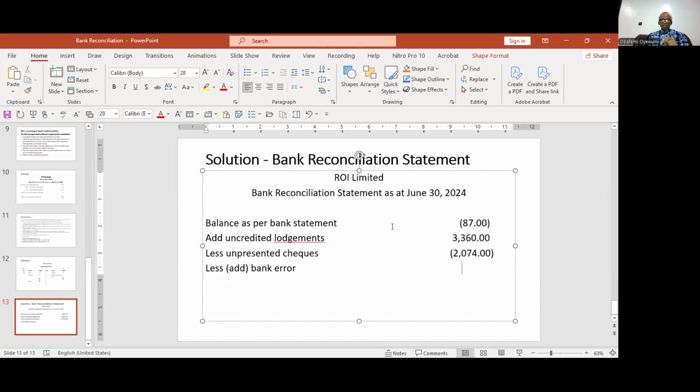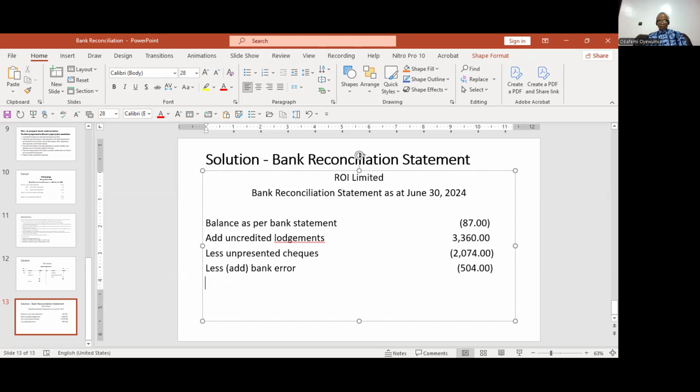Now that it's affected, it's coming down to this figure. What this means is that this amount would probably have been more than this if that error had not been made. So what would you do? You are now going to remove the 504, that's the figure, 504 from the amount. That's the effect. So you have to understand the effect, that will enable you to know whether you're going to add or deduct.